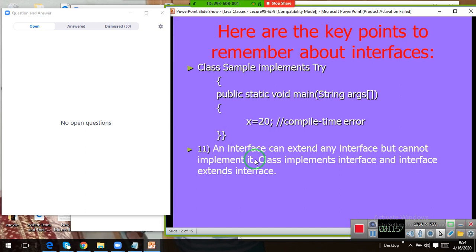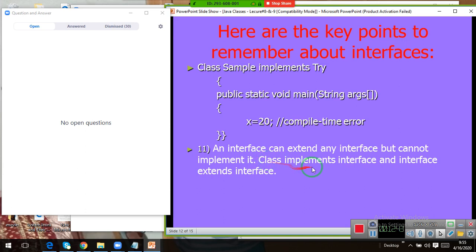The simple and clear meaning: an interface can extend one or more interfaces at a time, but an interface cannot implement another interface.